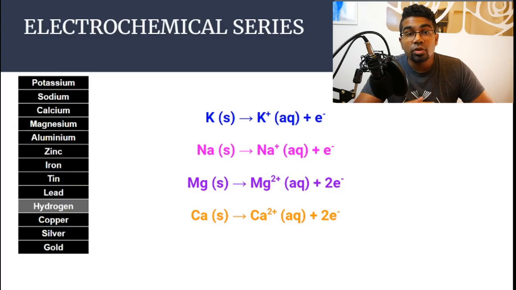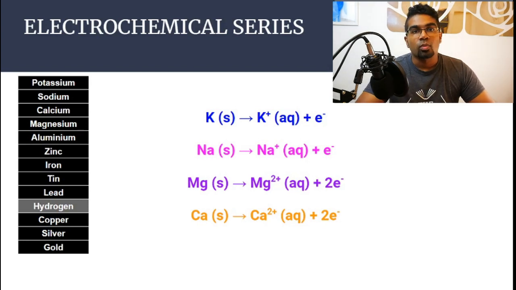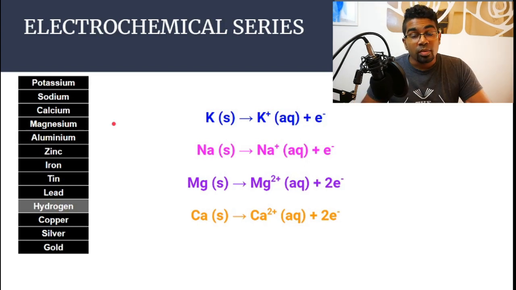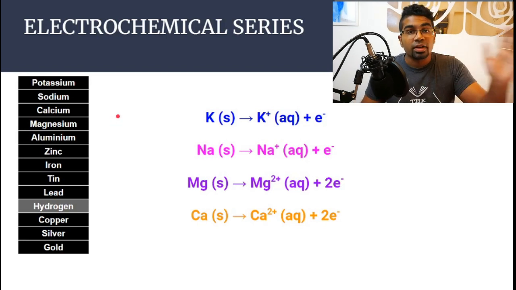So once again, electropositivity is the tendency of an element to lose an electron. When it loses an electron, it becomes positive because there is a surplus of positive charge. Minus 1 negative charge, now we have an extra 1 positive charge. That's how it works. You should remember that metals are on the left side of the periodic table.